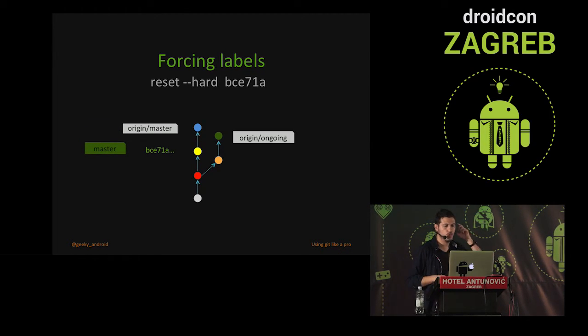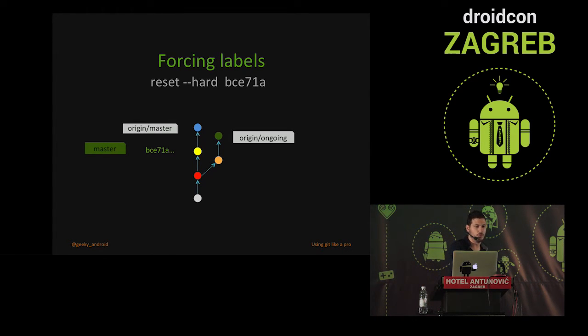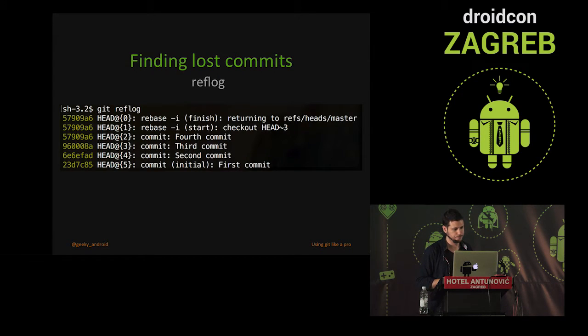You can do that when you want to, let's say for instance, you want to get rid of that origin master commit. I can move my master one step back and force push that change remotely. And that commit now disappears from the remote branch as well, the remote repository.